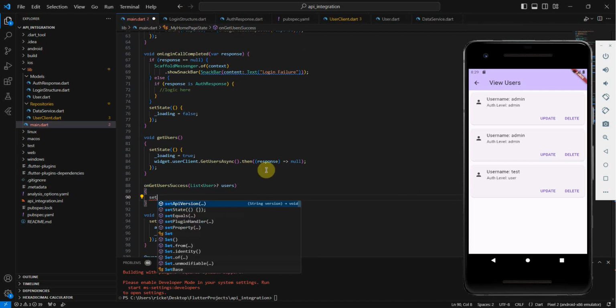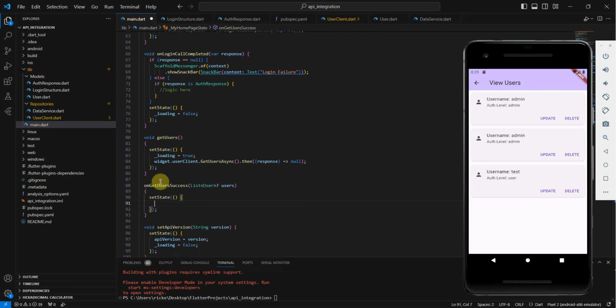So we need to set state again. If you remember from the last video, as you jump between different blocks of code, you need to set state as the state changes. So it's fine to set state multiple times. I'm sure if you're setting state within a for loop or anything like that, that can probably be super problematic. So something to keep in mind. Look at the time here. Okay, perfect. So in here, we want to check to see if the users are null. And if they're not, let's just display our users.